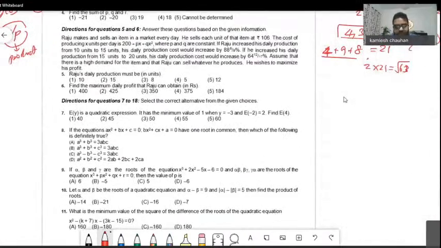Question number 5, everyone. I'm hoping you have read the question. What we are given is a selling price is 106. We are given cost price, which is a quadratic polynomial. Okay, and we don't have value of P as well as Q. So our objective is to find value of P and Q in this question. Once you get P and Q's value, then we can easily solve this question.